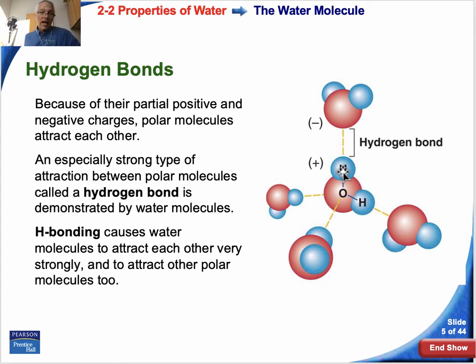This special kind of polar attraction between molecules in water and in other compounds is particularly strong and particularly important in terms of chemistry and how these substances behave, what their characteristics are. So we give it a special name. It's called hydrogen bonding. And it always involves an atom like oxygen with a super strong attraction for electrons bonded to a teeny tiny hydrogen atom. And when that happens, it sets up this positive and negative polarity that allows for a hydrogen bond to occur.